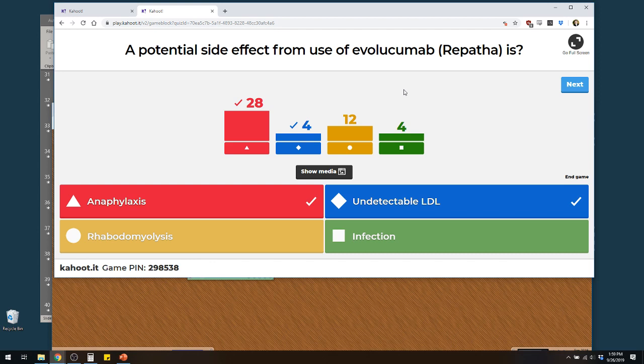Anyway. Rhabdomyolysis could potentially occur, or not necessarily with this drug, but more what class of drugs normally did this, the statins, right, especially when levels got too high. And again, why do you see anaphylaxis with these drugs? The foreign protein, right? So again, it's a foreign protein, your body may have a reaction to that, so you want to note that. Now, infection is interesting because a lot of the antibodies we're going to get into, especially when we get to the rheumatology section, will lead to an increased risk for an infection. That's mainly because they're working as anti-inflammatories, usually by binding up things like tumor necrosis factor and interleukin. We'll talk a lot more about those at a later date, probably into rheumatology next semester or something.